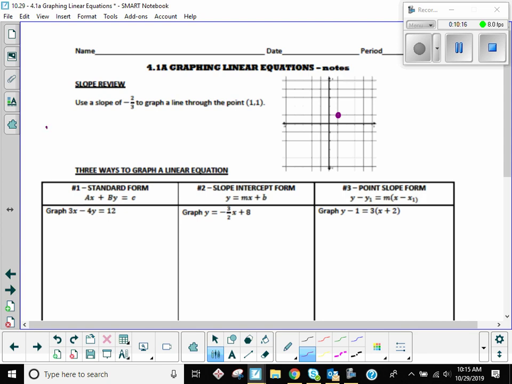So the slope means rise over run, right? Rise because that's your vertical direction, and run because that's this way, left to right. But when there's a negative, you can do a negative either in the top, for the top number like this, or you can do it in the bottom, which we'll talk about in a second. When it's in the top, what direction does that mean you're going to go? Down. So if it's in the top, you go down 2. And positive 3 for run means 3 to the right. So go ahead and when you do that, do you start at 0, 0, or do you start at your point? Start at your point, right? So go down 2, right 3.